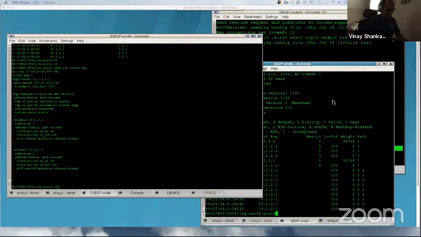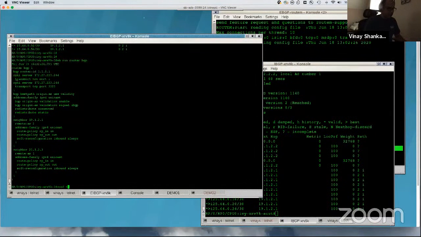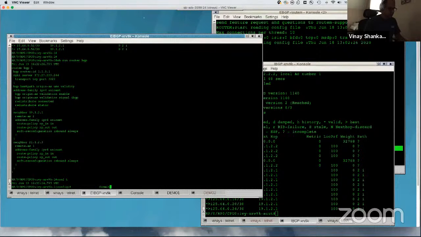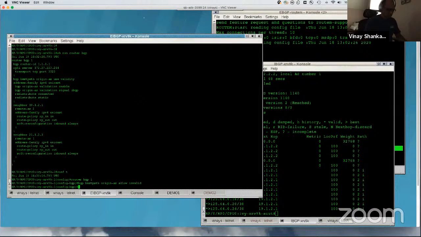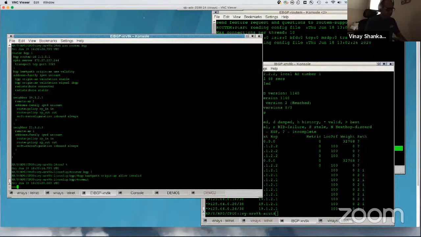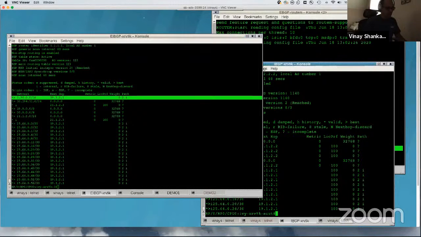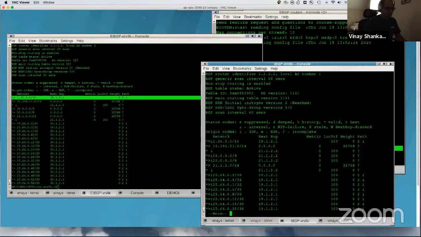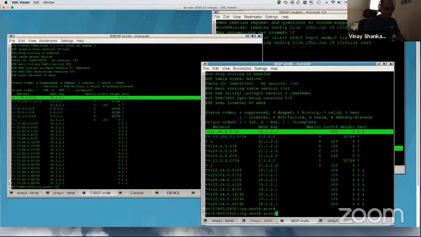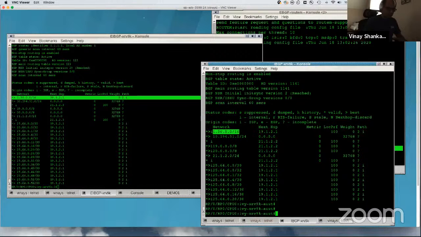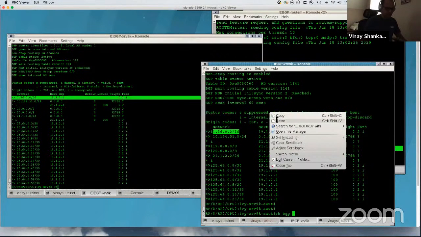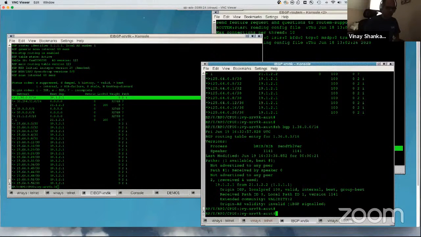Also we have one configuration which says that in some cases maybe we want to allow the invalid states also. Some operators want to force an invalid route to be used in the best path calculation. We can do that. It's going to be used in the best path calculation, but it will still be marked as invalid. If you see the community being sent out, it will say it's invalid, but it is still sent out so that the controller and the operator can control it the way they want. It is signaled here as invalid, but it is still used in the best path calculation.